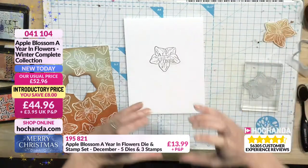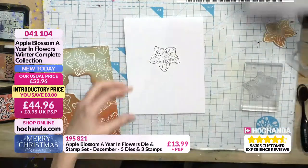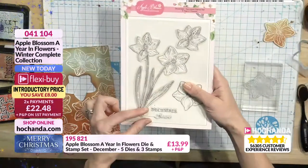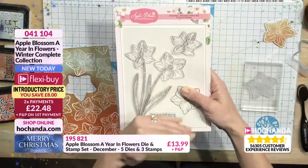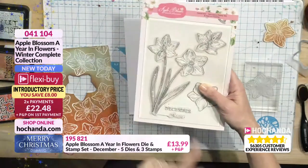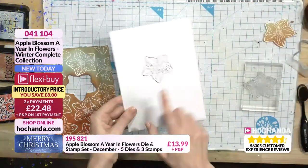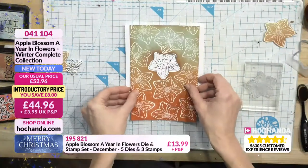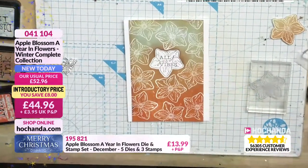Of course, if you've got a stamped sentiment already and you want to put the entire bouquet going around it, so for example, you might want to stamp December, do that separately, mask it off, stamp the bouquet over the top, and it'll be left like so. So I've got it on both sides because, of course, we always have to have a trial run to make sure it's worked okay. And I'm just going to pop this down.